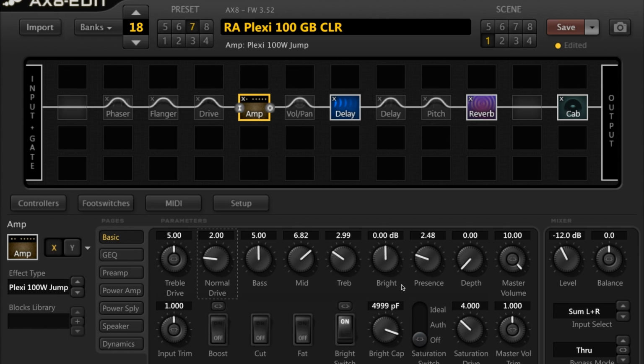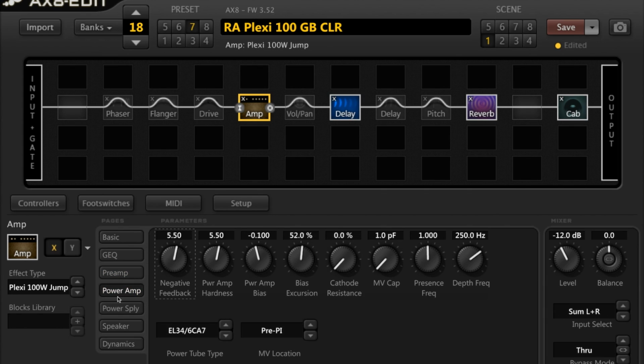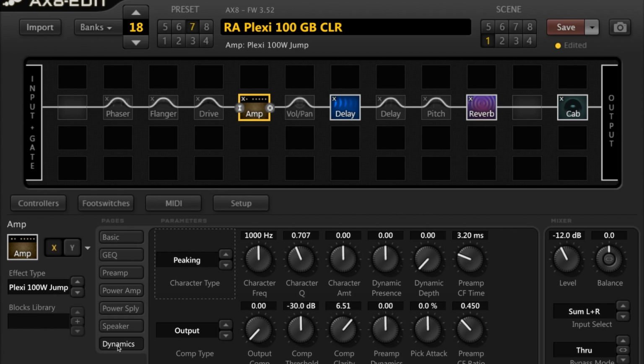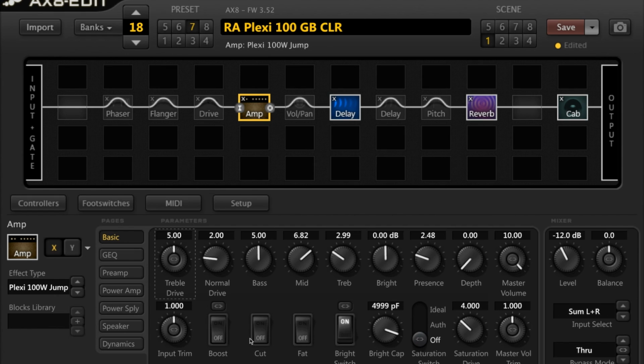The presence is kind of down too, and the master volume on the Plexi is obviously all the way up to 10 to really push it. Now, I usually don't touch the EQs or any of this other stuff. I've always come from the school of, if you're at an amp, whether it's a real amp and you're just using the knobs on the front, if you can't get a good sound out of the way the amp sits, then you're going to start going crazy with all this other stuff. I know a lot of guys like to dig into this stuff, and I probably eventually will, but for now, I just stay with the basics, and I just do it this way.